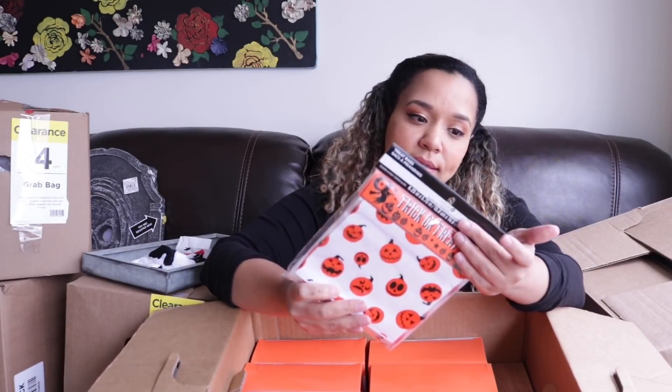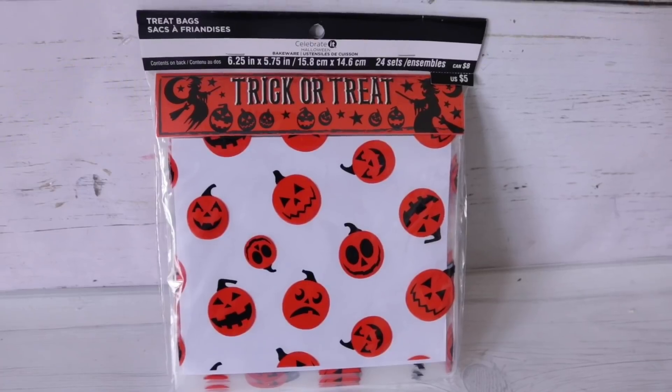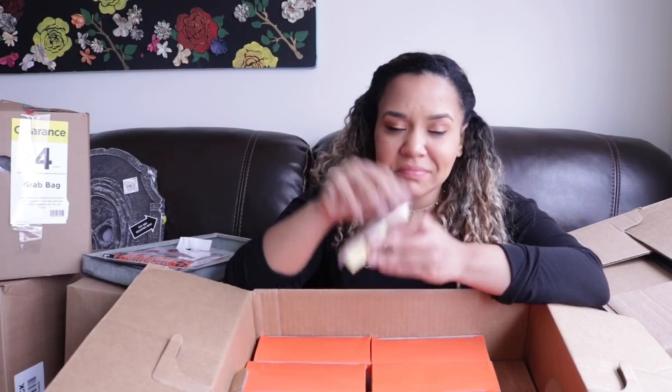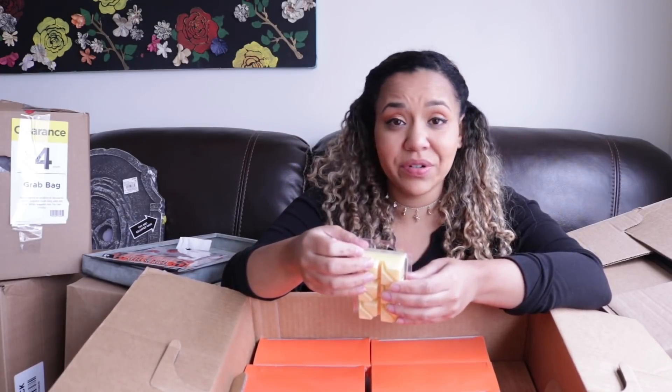The next item is trick-or-treat bags. These have 24 in them, originally $5 US, $8 Canadian. That's pretty cute, especially for Aria once she goes to school and starts to have to make little treat bags. I also got sandalwood and vanilla wax melts — $4 US, $5 Canadian. I always use wax melts, so that's awesome. It smells like weird soap, but that's better than a lot of other smells, so I won't complain.